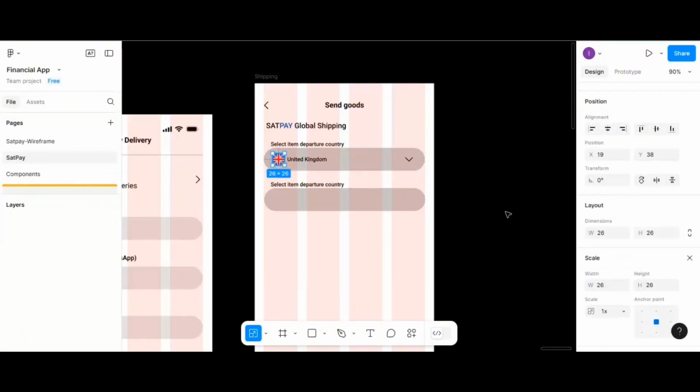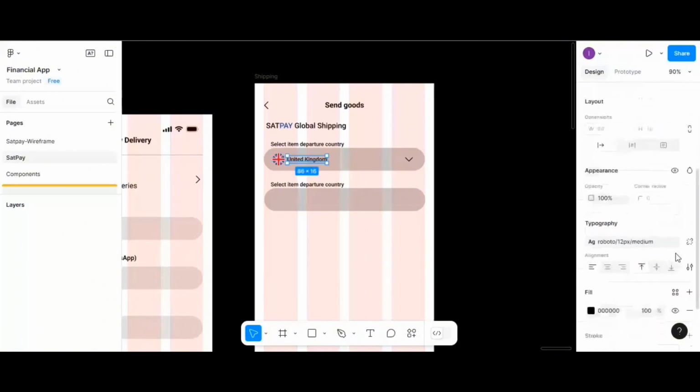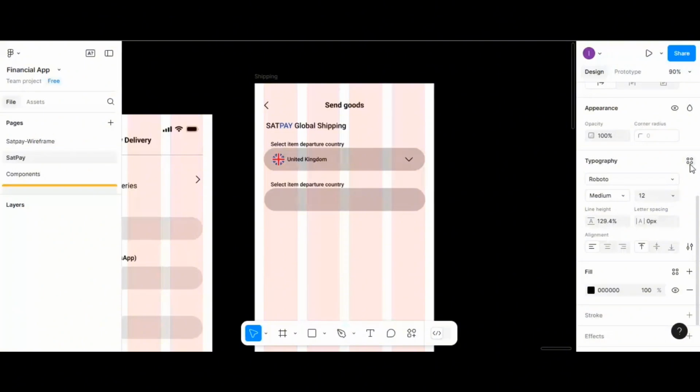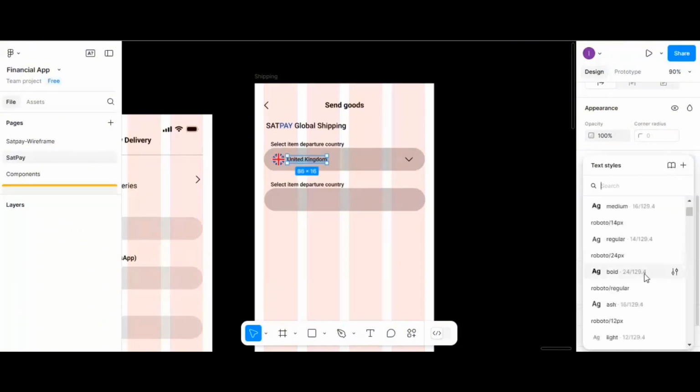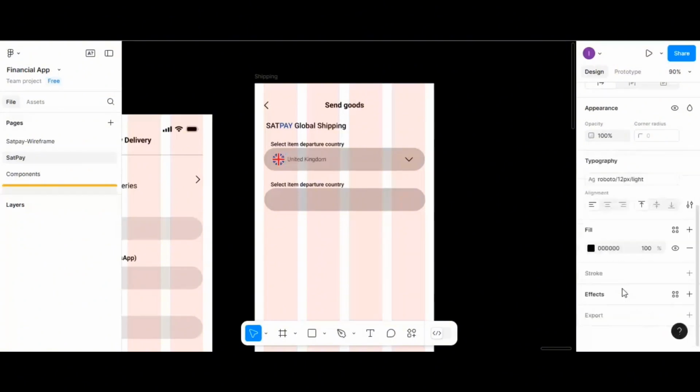So the scale should be 26 by 26 in dimension. Okay, so now select this text and update it to light. 12 light, please. Okay.